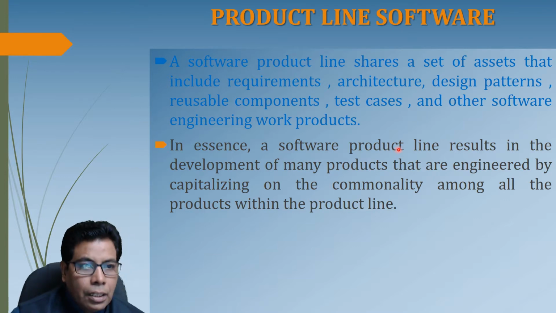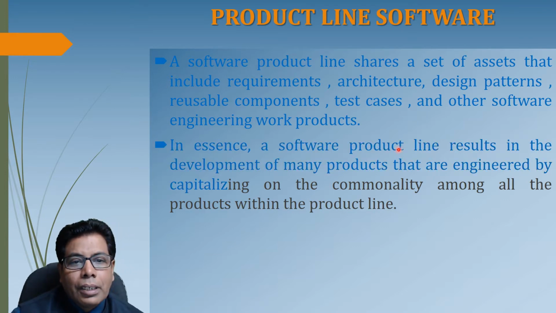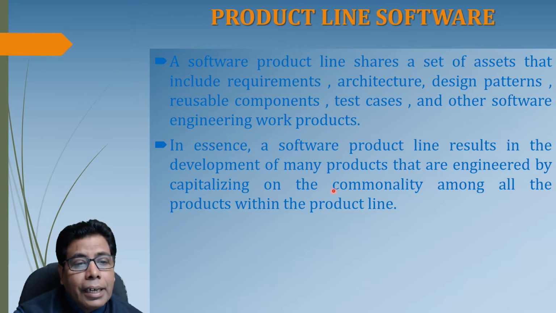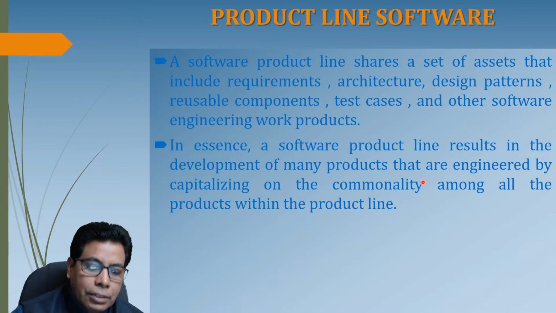Then in essence, the software product line results in the development of many products that are engineered by capitalizing on the commonality among the products within the product line. So here we are taking advantage of common things, this commonality. So we can develop a number of products based on that in the product line. So that's why that is advantageous.